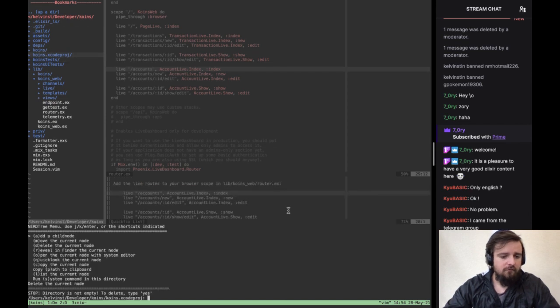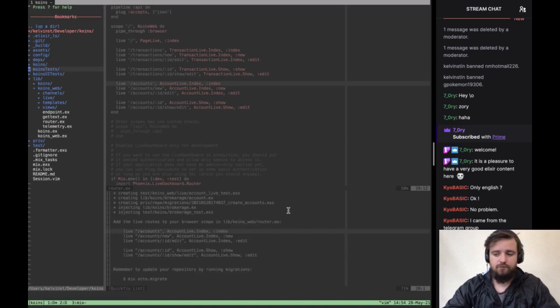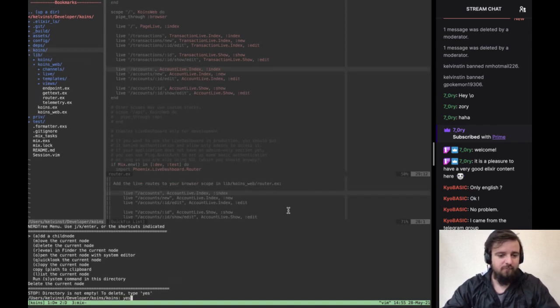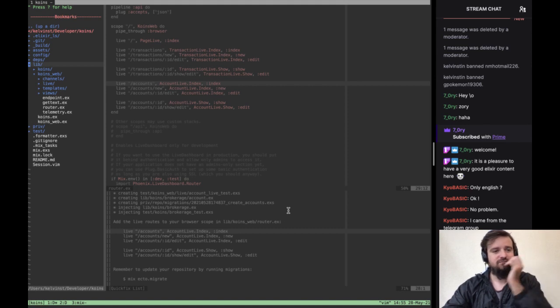MD. Yes. These are empty folders. I had an old project and I created the project on top of it again, so that messed things up.